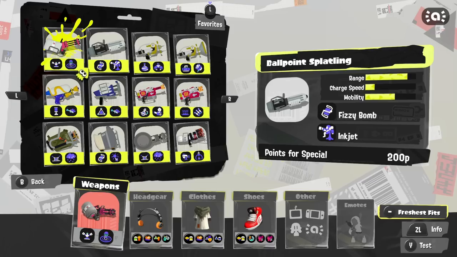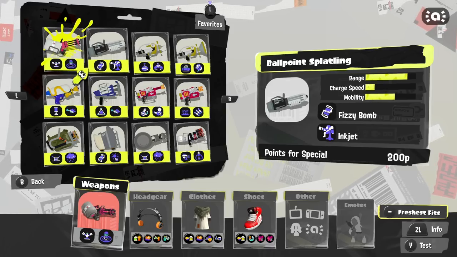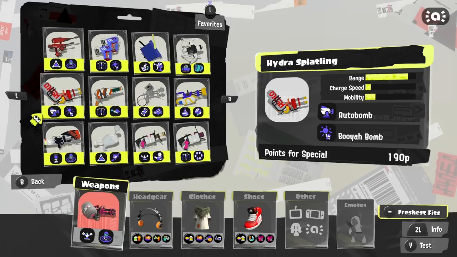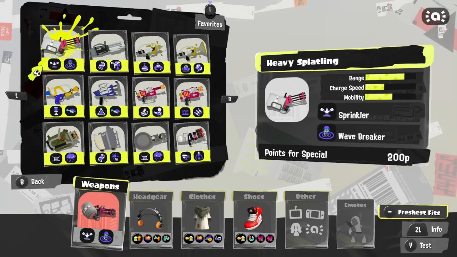Info. That's range. The range is good with that. The range here is a better range, really. Charge speed, mobility. This one charges faster, so maybe that's why it's better. Hydra, of course, is slower, but the range is better. I think I prefer the heavy for sure.